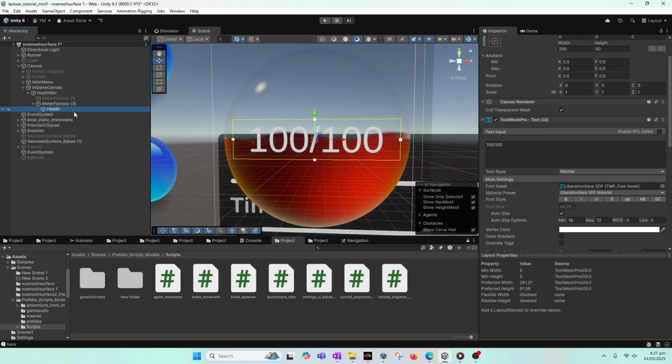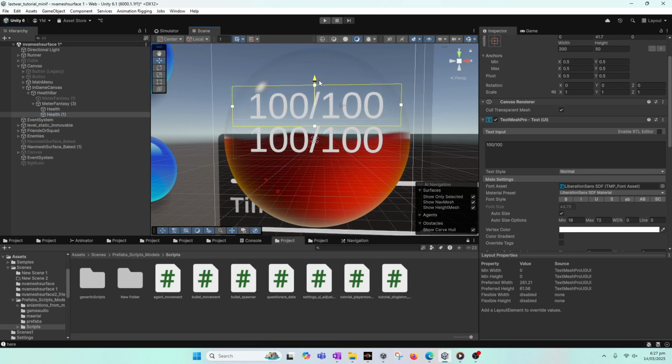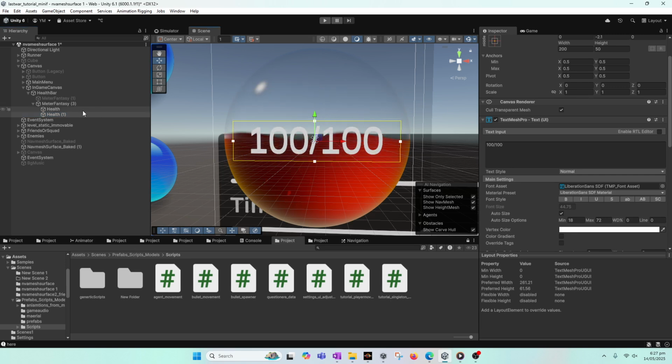And here health, since we want multiple colors, so 100 out of 100 can be changed with different colors. So in this case this would be health, and this would be out of 100.